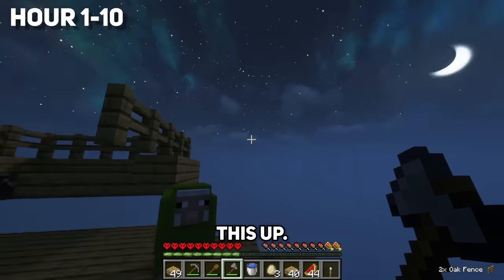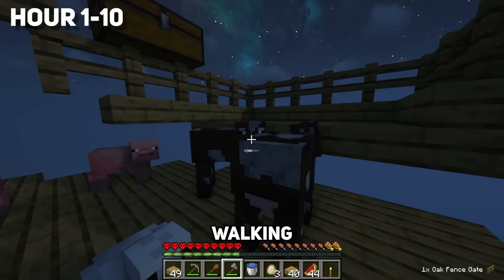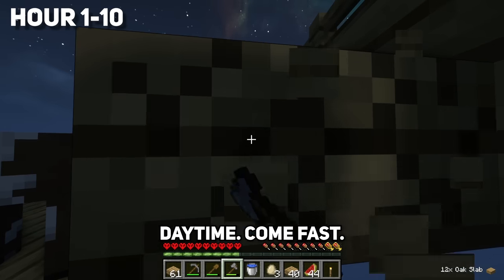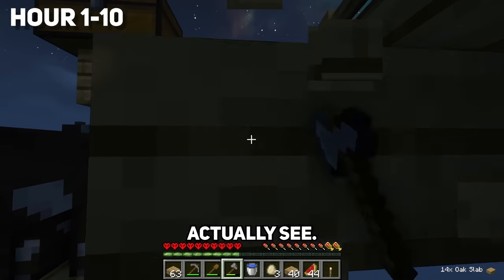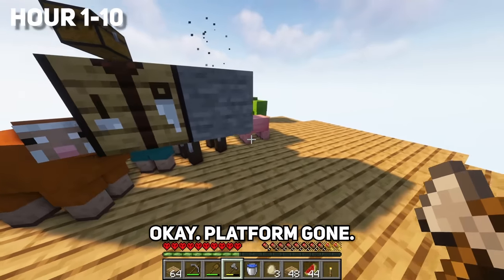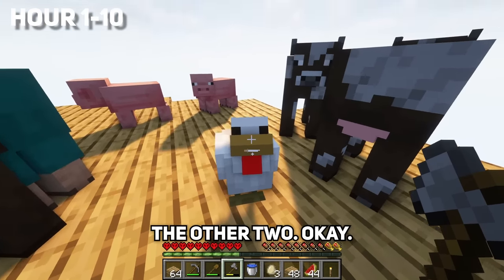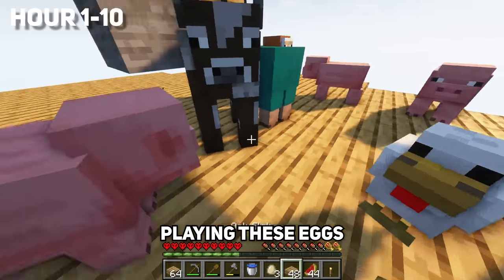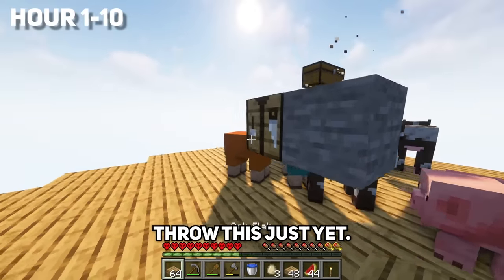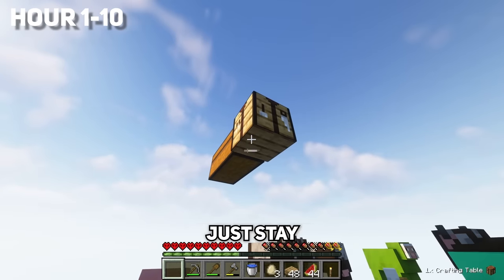Honestly, okay, here, I'm gonna clean this up, but yeah, let's wait for daytime. Please stop walking towards the edge like that. Yes, please, daytime, come fast. I would like to actually see so it's not nighttime and so dark. Okay, platform gone. Most of the animals are actually still here. Hey, as long as I have you, I don't mind about the other two, okay? Because you'll keep laying these eggs and actually, I'm not gonna throw these just yet. Also, yeah, let's move you and you can just stay right there.